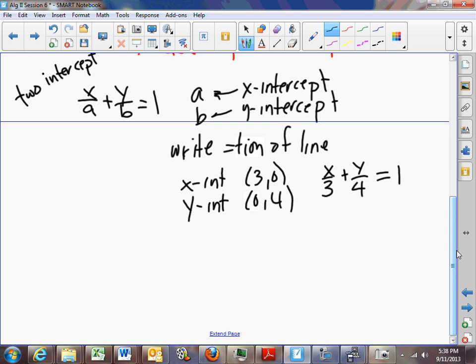Now, if they want more, perhaps you could change it into standard form by multiplying both sides by 12, or once you've got it in standard form, you could solve it for y and get slope-intercept form.